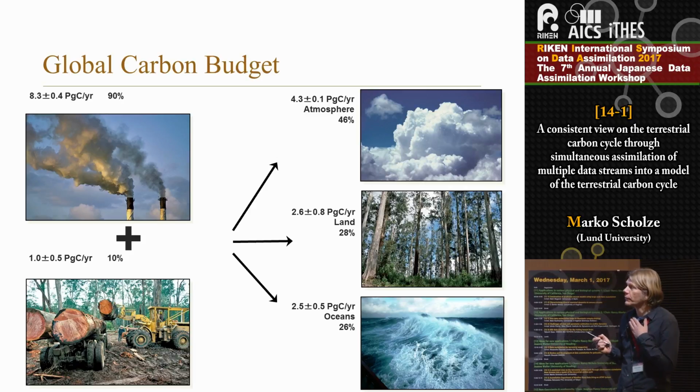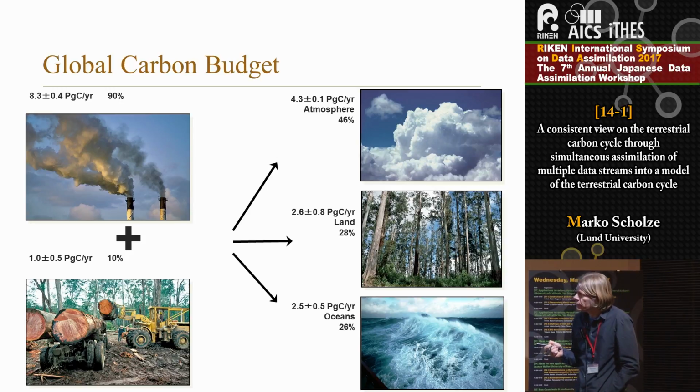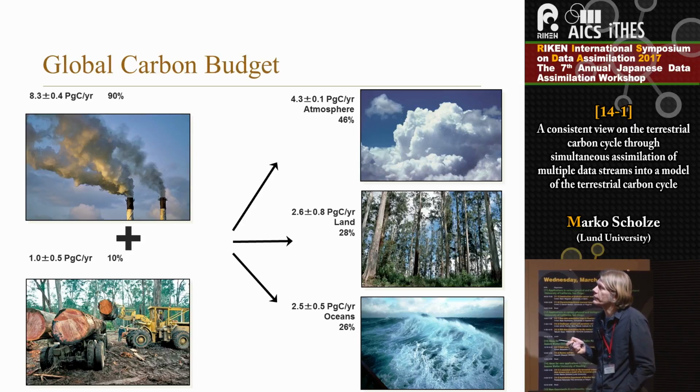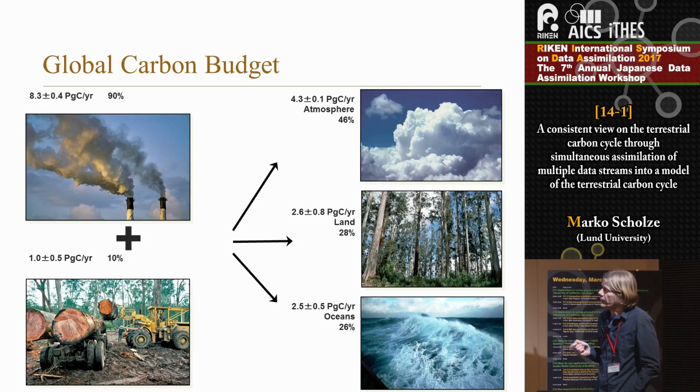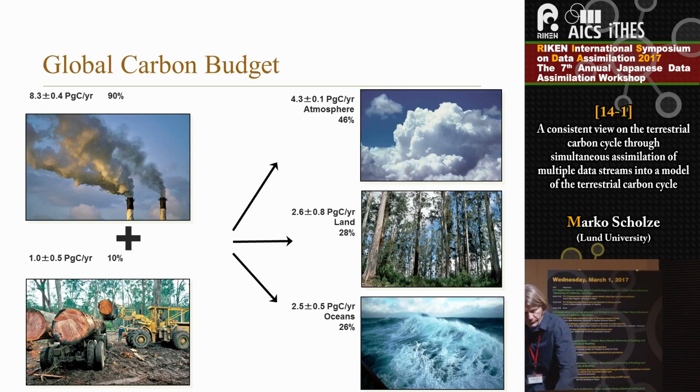Here's a different picture of the carbon cycle. On the left-hand side, we have the anthropogenic perturbation. It's mainly fossil fuel burning, but of course also land use change, which releases some emissions to the atmosphere, but only about half of the emissions stay in the atmosphere, and the other half is taken up by land and ocean. You can see already here that we have a pretty good knowledge of the atmospheric CO2 content, so the errors are fairly small. But it looks different when we go to land and ocean, and especially on land, uncertainties are the largest. That's one of the reasons why we are most interested in land-atmosphere exchange.